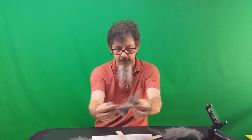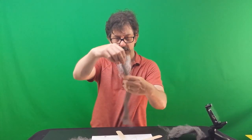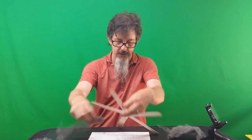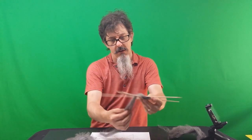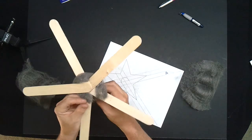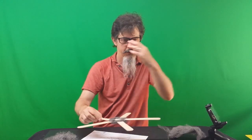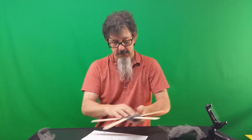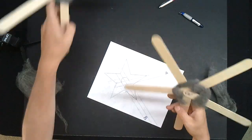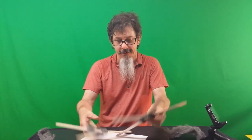And then I'm going to separate that till I get a long stream, like so. And then I'm just going to weave it. I'm going to start there on one edge, and just weave it in and out. I'm making another one, just in case. Here we go. Burnerangs. I don't know if this is going to work or not, but we'll go outside and check it out.